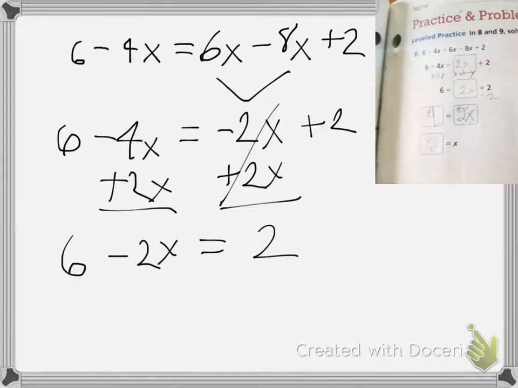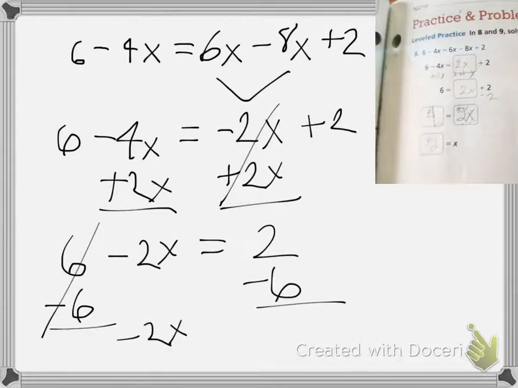Super easy. So now right here, we're going to move the 6 to the other side. So in order to move the 6, it's a positive, so I'm going to subtract 6 on both sides. Subtract 6, now we have -2x equals, and then what's 2 minus 6? The same thing. 2 is a positive, it's smaller, so take away 6. It's going to start at 2, and then you're going to jump 6 times backwards, right? So then there's a 1, 0, there's a -1, -2, -3, and -4. Right, these are negatives. It's very hard to draw on the tablet. But yeah, so we have -4.